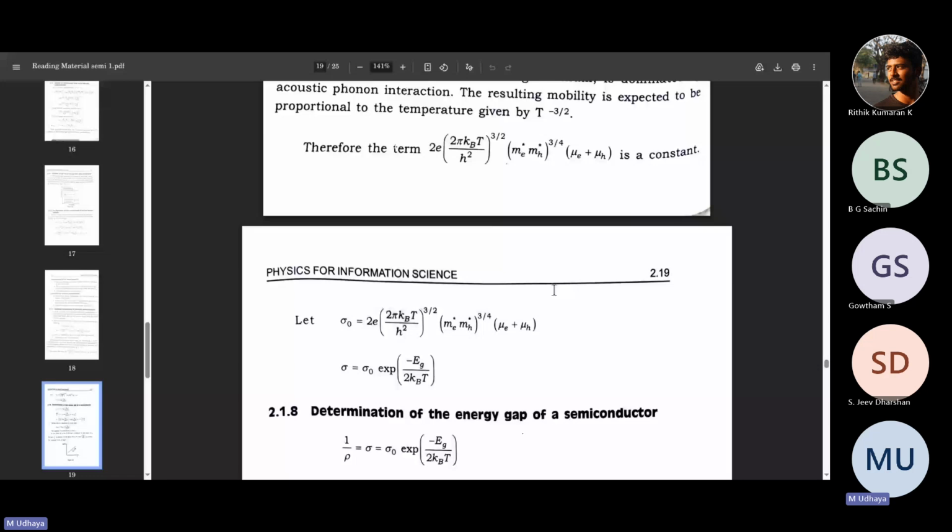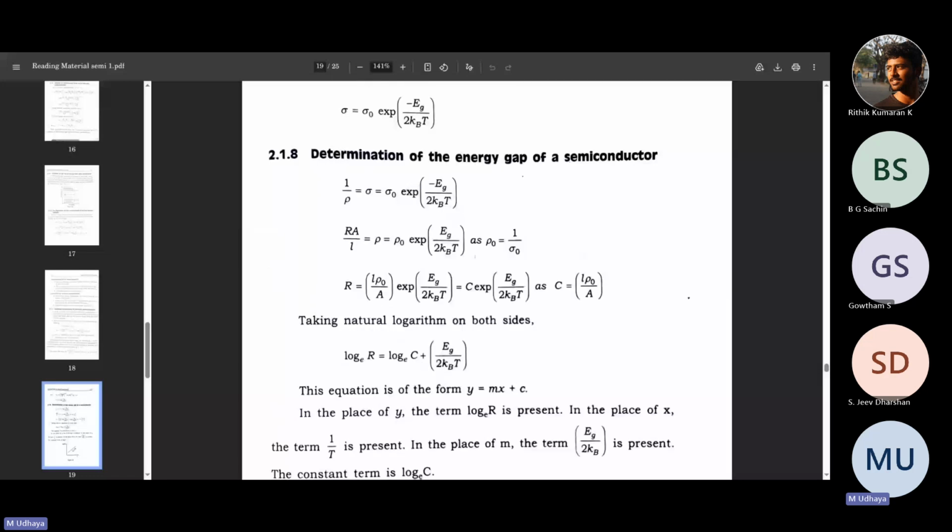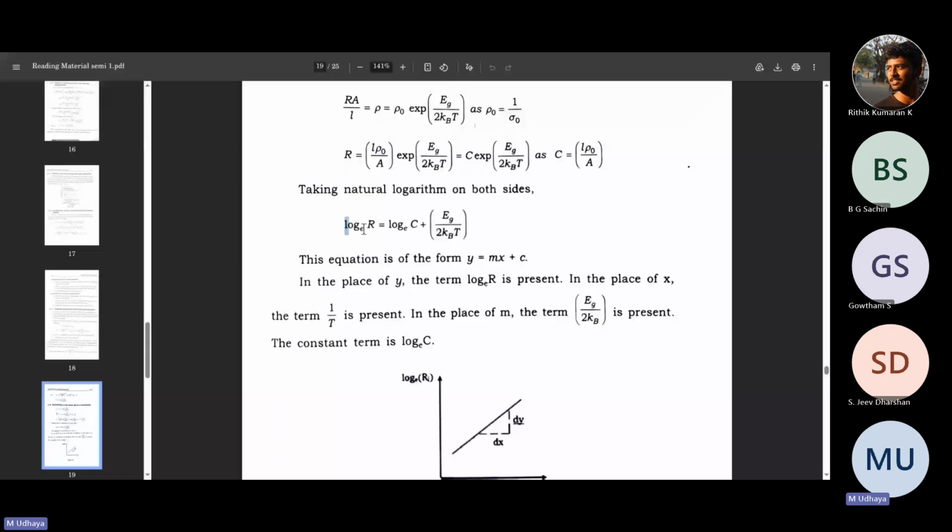And obviously, if you observe that, then if you take logarithm of both sides, it will give you log resistance is equal to log of some constant. It was multiplied, so plus log of something was there. So log gets cancelled out. E power something was there, log gets cancelled out. So it gets Eg by 2KT only, right?